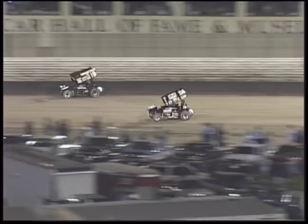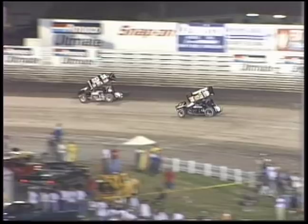Stevie Smith able to get by Terry McCarl. Smith moves up to fourth. McCarl runs fifth. Then it's Paul McMahon in sixth. Jason Myers seventh. Here comes Tim Schaefer on the high side of the speedway. Remember, Schaefer was second fastest during the warm-up session earlier this evening. He makes the pass of Jason Myers into turn number two. Tim Schaefer has moved up into the seventh spot.